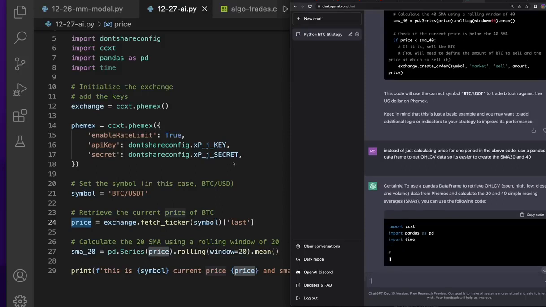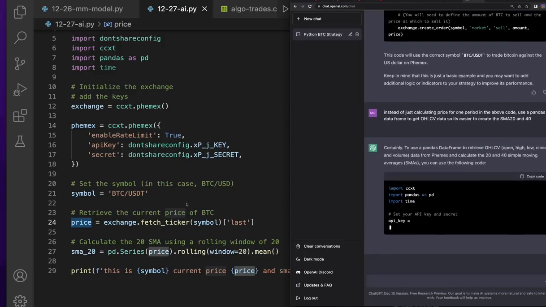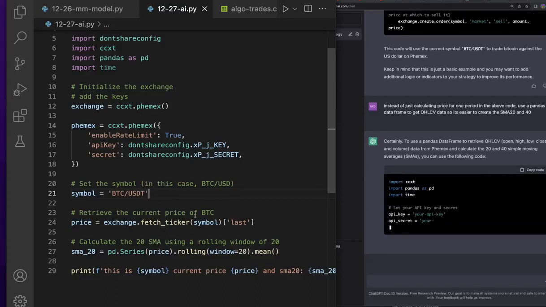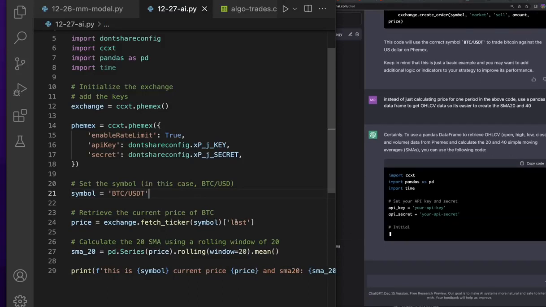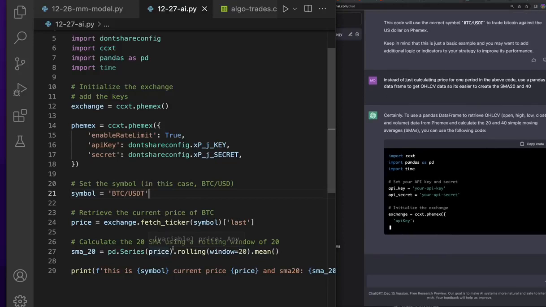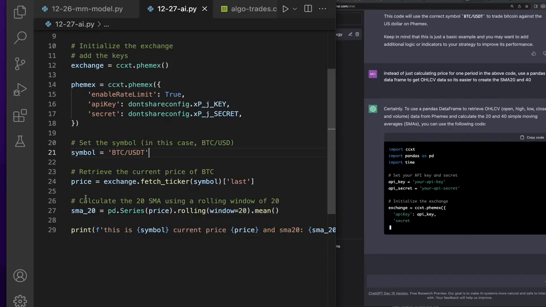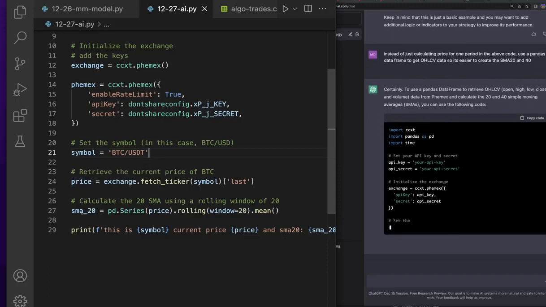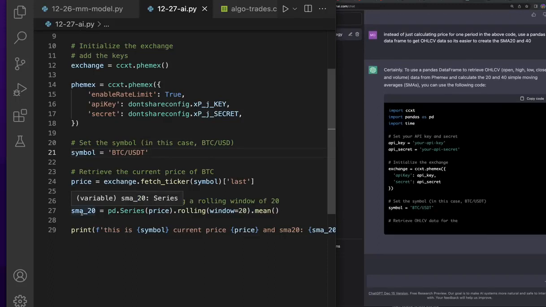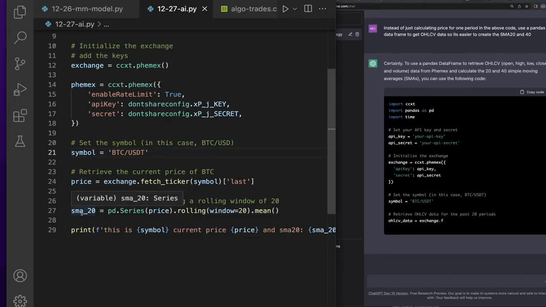So let's go ahead and see if they use the code the way I would do it. The way I would do it is I would get a data frame and fill it up with all the data. And instead, the AI went ahead and said, hey, we're just getting the current price. But then you can't make the SMA off of just the current price. You need multiple prices. You need the price for the last 20 periods.